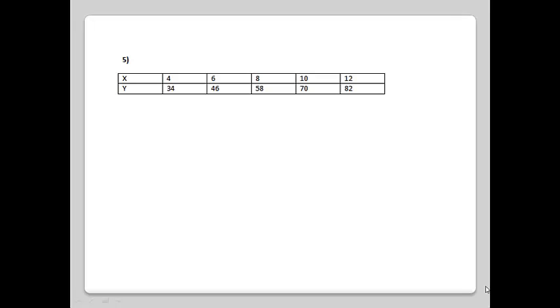Problem number 5 is asking us once again to write an equation of the line if the data is a line, actually. If you are given a table, the first thing you want to do, if it doesn't tell you that the points in the table form a line, is make sure that it actually does form a line if we were to plot all these points. First of all, check the x's, and please notice that the x's are going up by 2 each time, so they are following a pattern. As long as the x's are going up by a pattern, we also want to make sure that the y's are going by a pattern as well. So from 34 to 46, that is going up by 12.